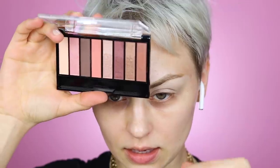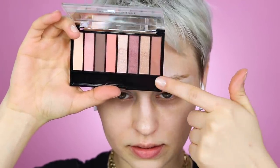I have options here. I've got Cover Girl, True Naked, Chocoholic, Peach Punch, just some neutral palettes, you know? I'm not entirely sure what I wanna do, but I got some bomb ass colors in here. So I kinda wanna do smoke. I want a winged liner. I want glam, shimmer. So I'm gonna start off with the peach palette, Peach Punch. And I'm gonna go in with this color right here.